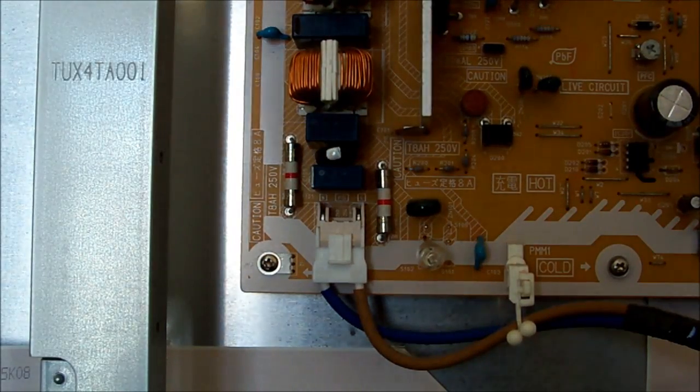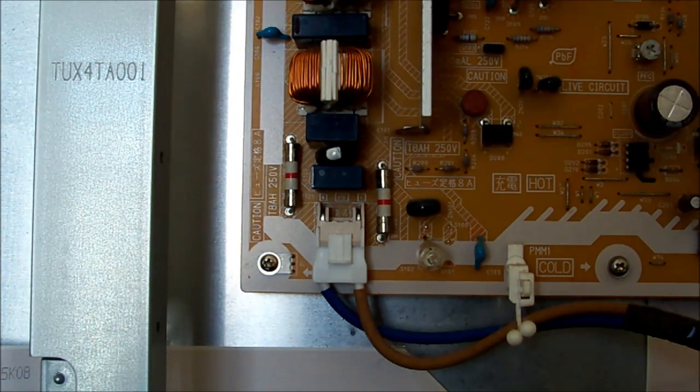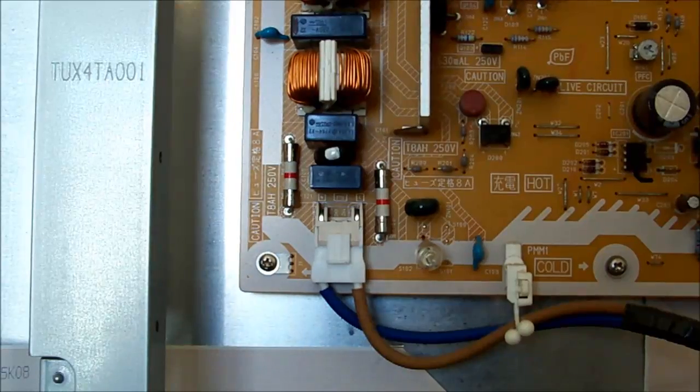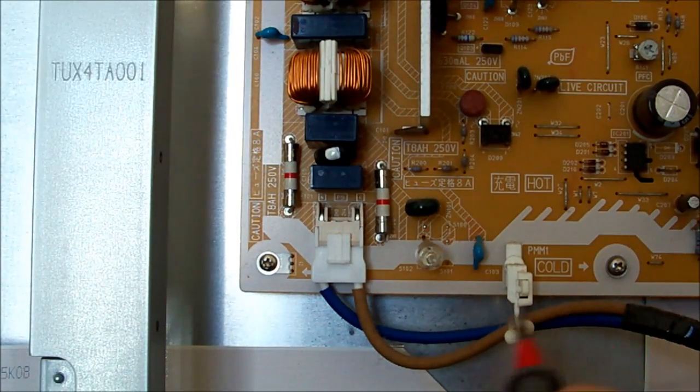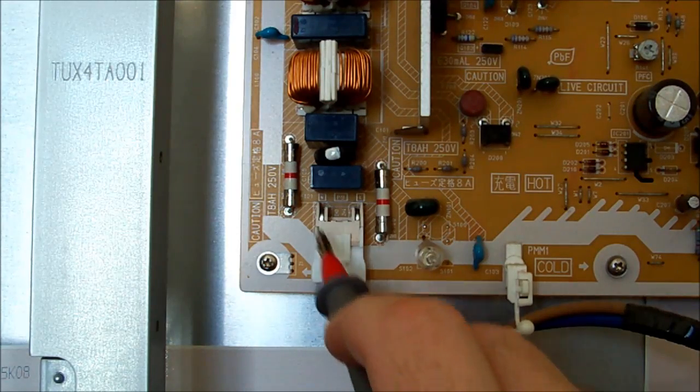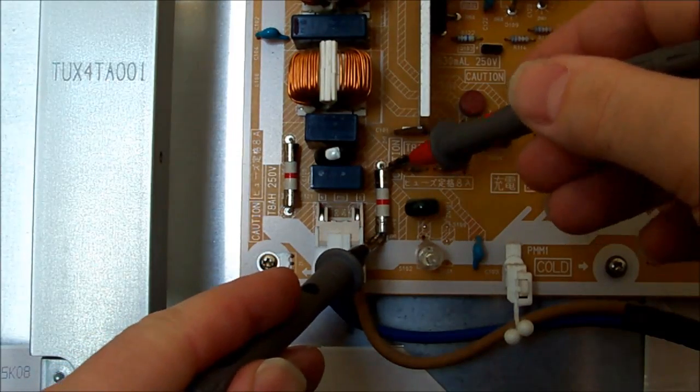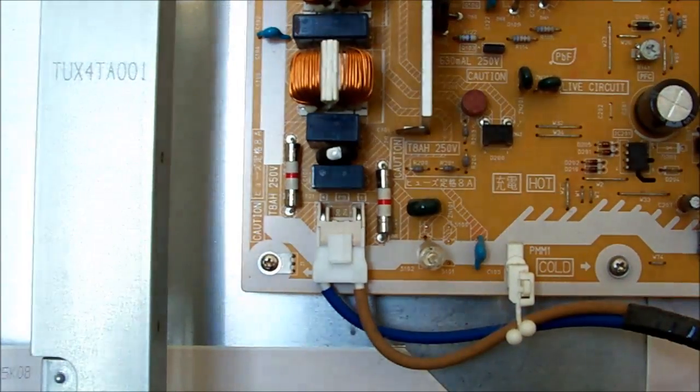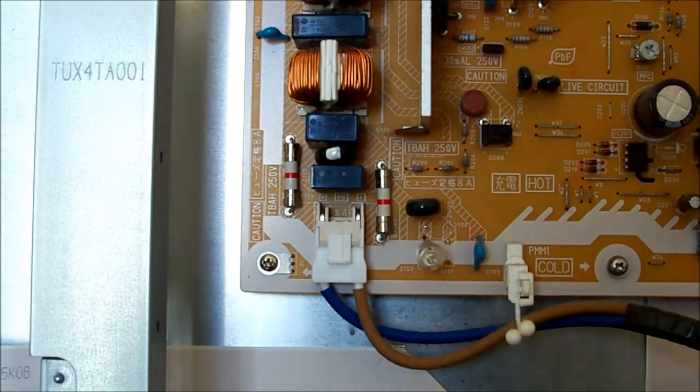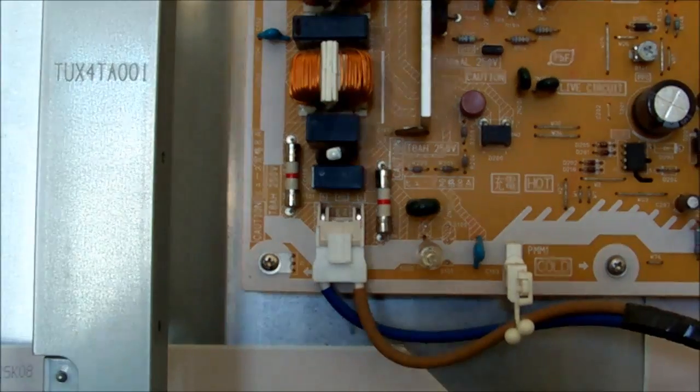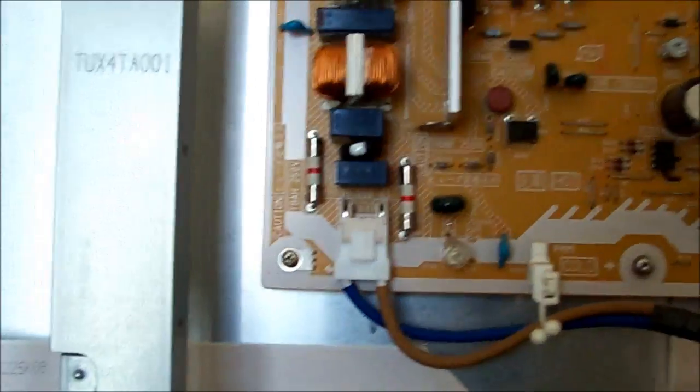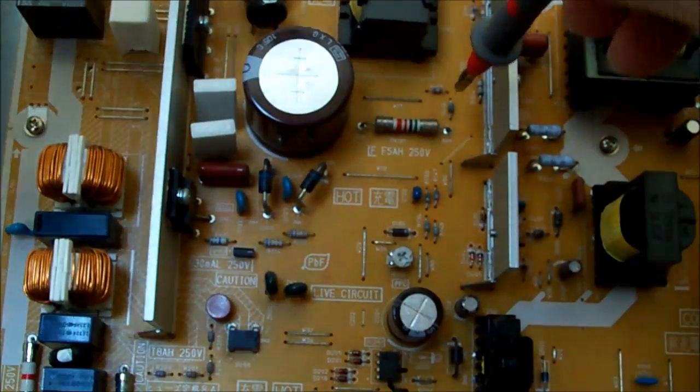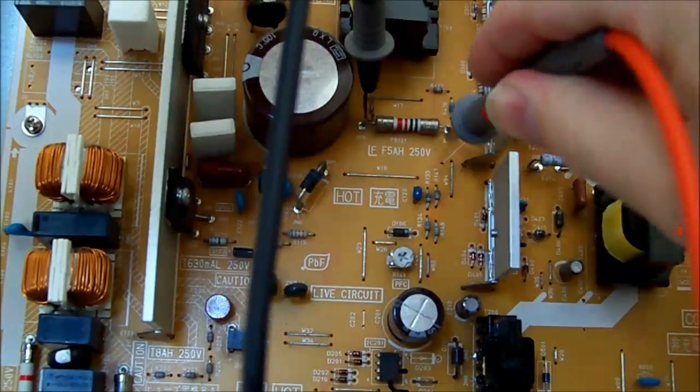So firstly with a completely dead item we want to check the fuse. Listening for this beep which means we have a short circuit continuity. We have the mains cable coming in from the rear connector and two fuses so we'll check both of those first. That one's fine. That one's fine which means there's likely no fault on the primary side. If your bridge rectifier for example had shorted that would have taken out the fuse there. There's one other fuse over there, that one's all right.